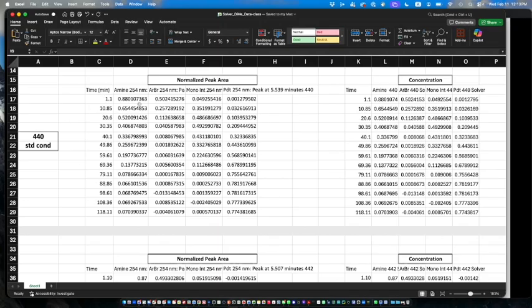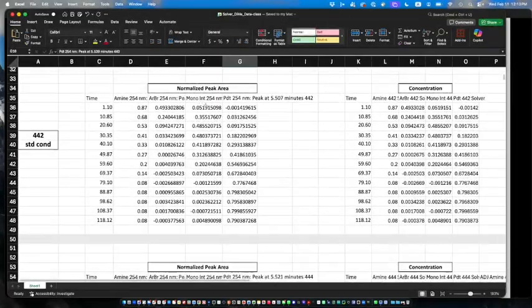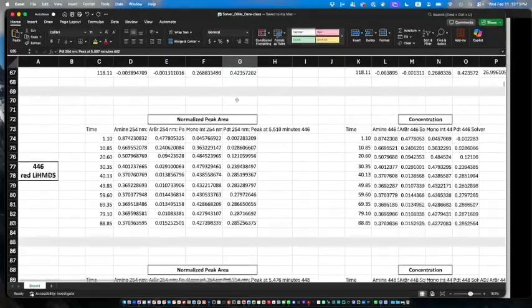These are the time points, and these are the peak areas that I pulled off the HPLC for my amine starting material, the electrophile, the mono, that's the first intermediate, and then the product where it's dye substituted. That's those 4. And then if you go down, it's the same sequence through: time points, nucleophile, electrophile, intermediate, product, and then again, again, and again.